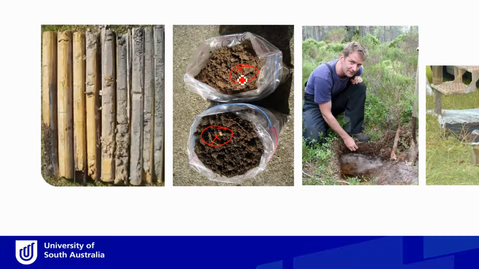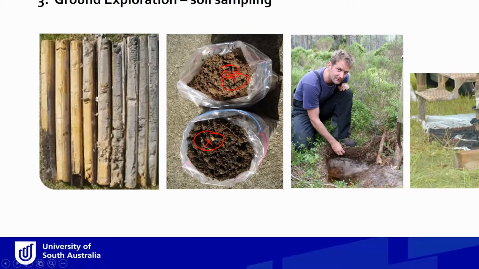And disturbed samples are only good enough for soil classification. So we can only tell how much silt or how much sand particles or what sort of plasticity it has, these sorts of information. But it's very difficult to tell from a bag of sample like this its strength characteristic or how strong it is, because the strength of the soil obviously depends on the particle arrangement, the density, and all these sorts of things. And all those things have been lost in these samples. Anyway, we still can identify the soil type and extract lots of very useful information from bags of samples like this in the lab as well.